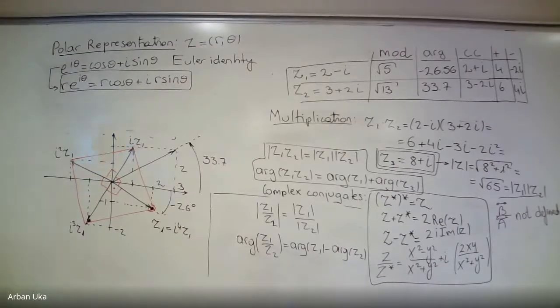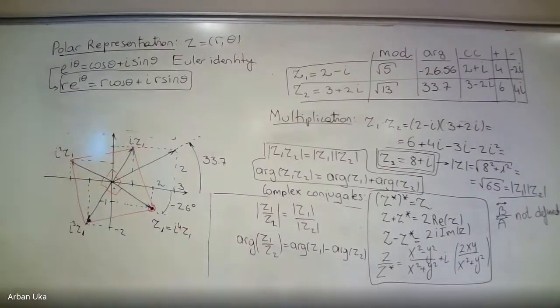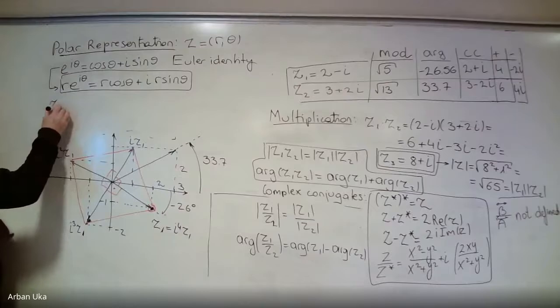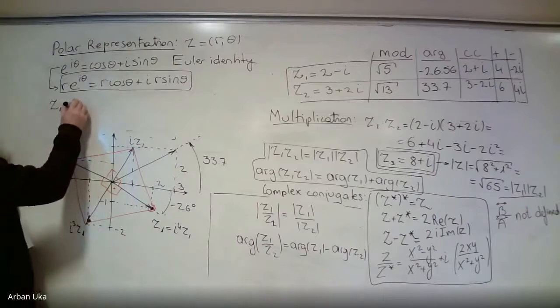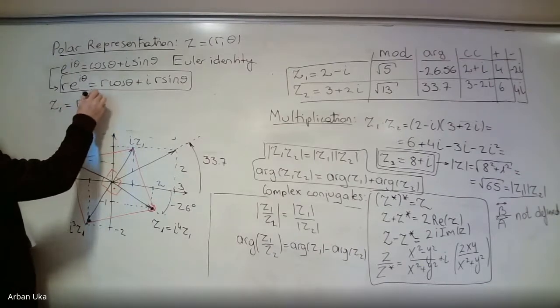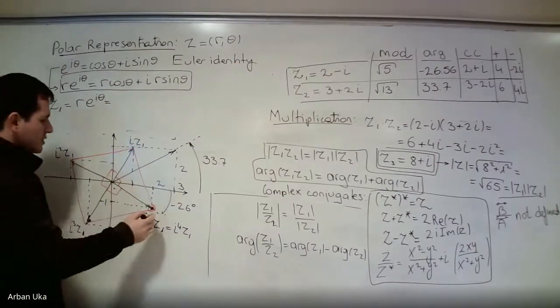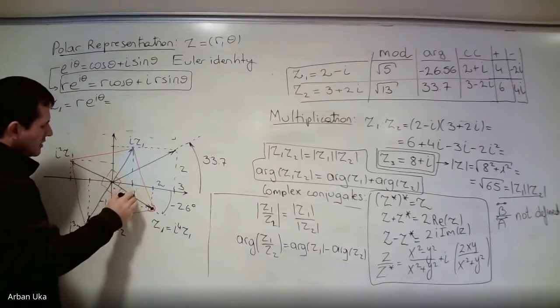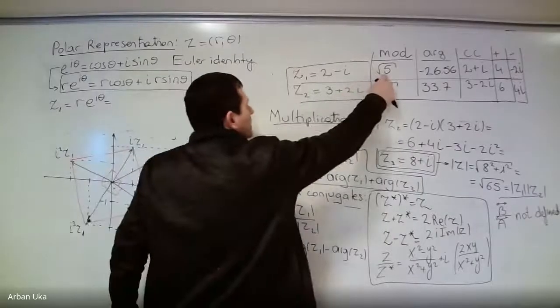So let's try to see how. Well, wait a second. It looks like Z1, this is equal to what? Can you tell me what is Z1? So Z1 should be represented as a magnitude times e to the power i theta. So what is the magnitude of Z1, which is this number? How far? What is the r? So this is r. What is the length of this element? Square root of 5. Yes, it's square root of 5.